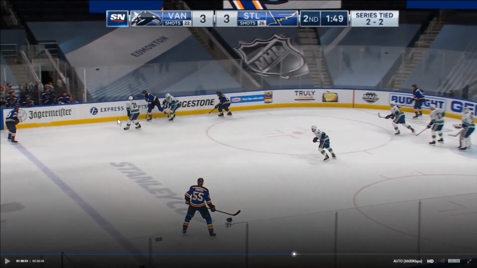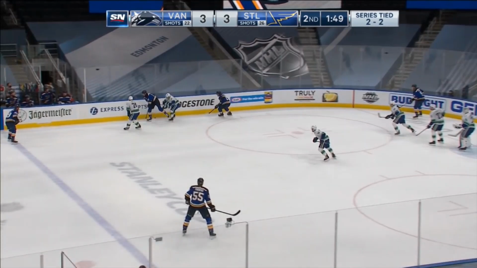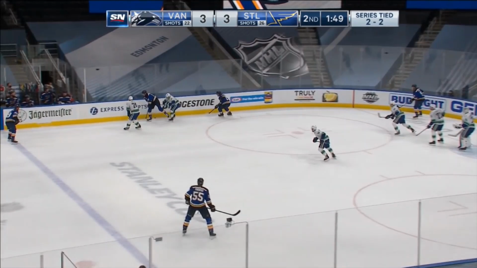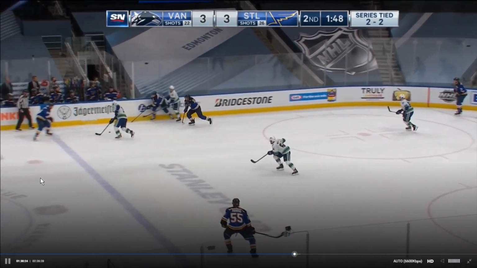Get in battle. Look at how much of a gap there is between Sutter and Dunn here. And you can see Dunn, once this puck kind of squirts out to Sutter, he half commits to it, which is the worst thing you can do. You either want to just stay back or 100% commit to this 50-50 puck here. He does basically the worst thing you can do, which is half commit, and he's just left in no man's land because of that.